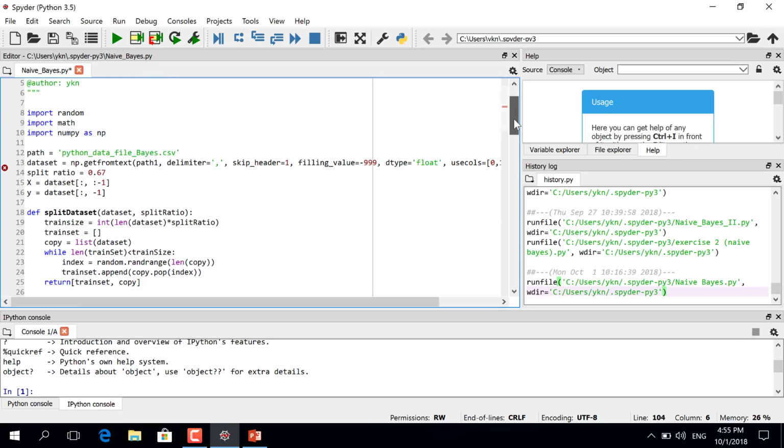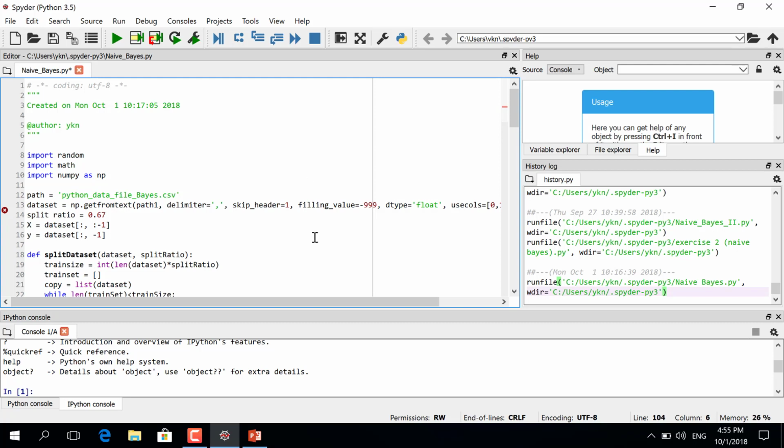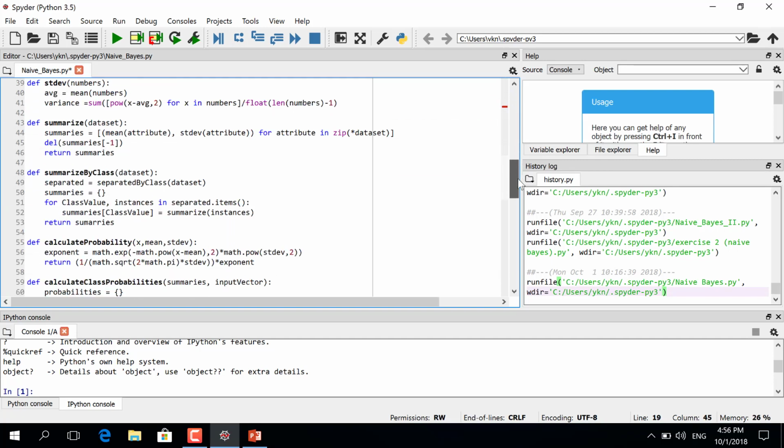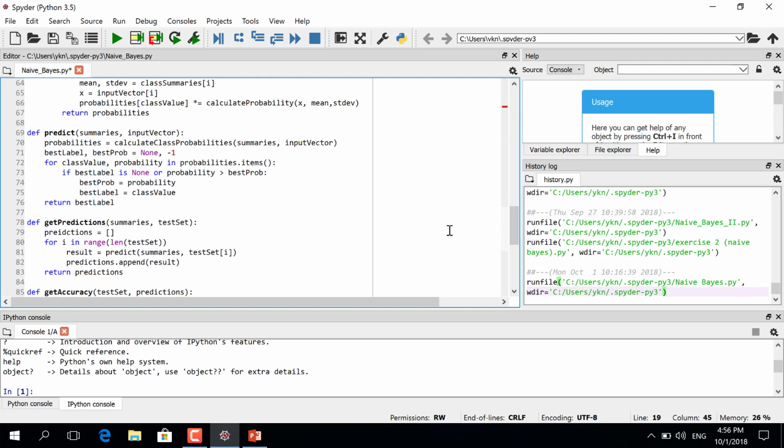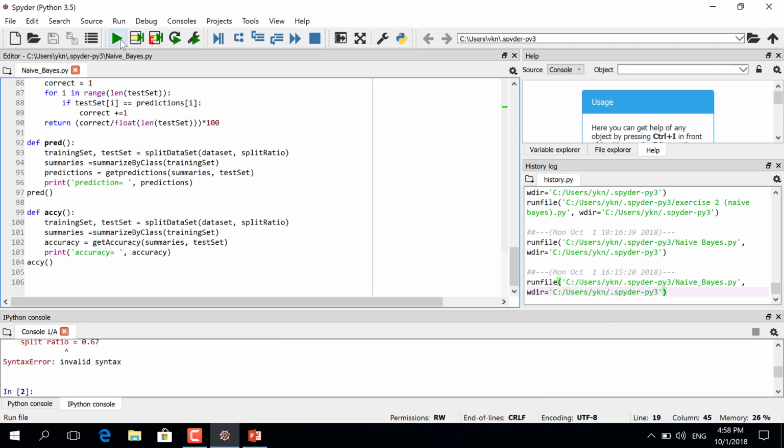This is quite long code, but the reason I chose it is that, of course, you can use sklearn, which is very convenient. But I guide you line by line through this long code because you can understand step by step how to make a classification using naive Bayes classification. Now we can start to run this code and see what happens.